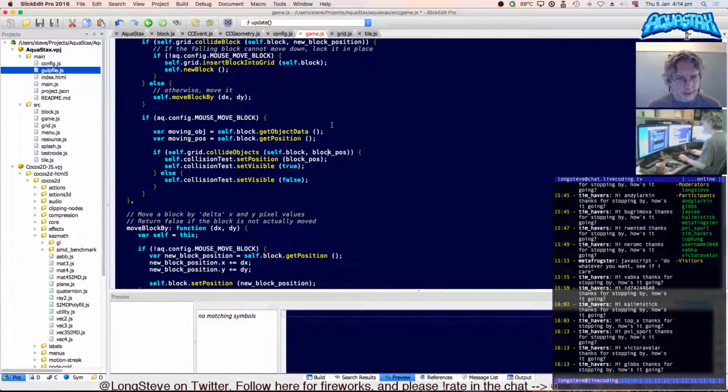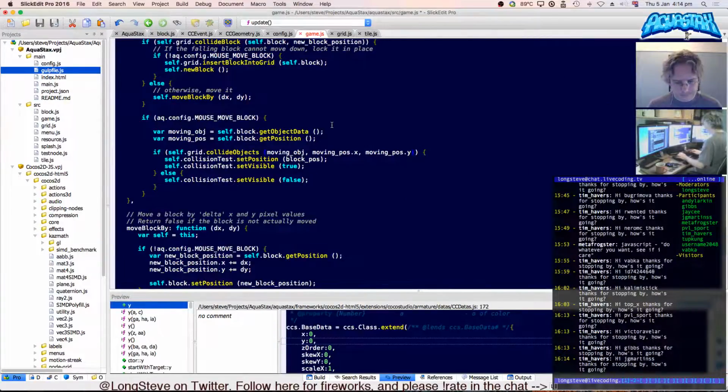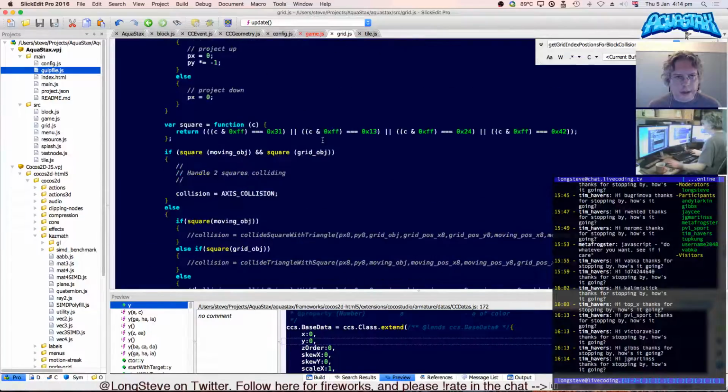Where are we going? We want collide object, and I want moving obj, moving pos.x, moving pos.y, and now I've got to call the grid data, so I need to get the grid position and the data for that.